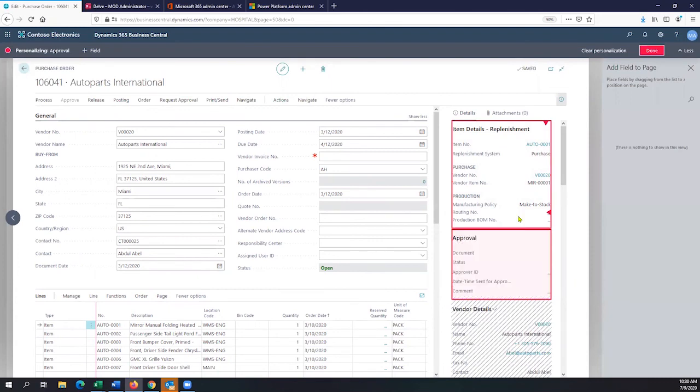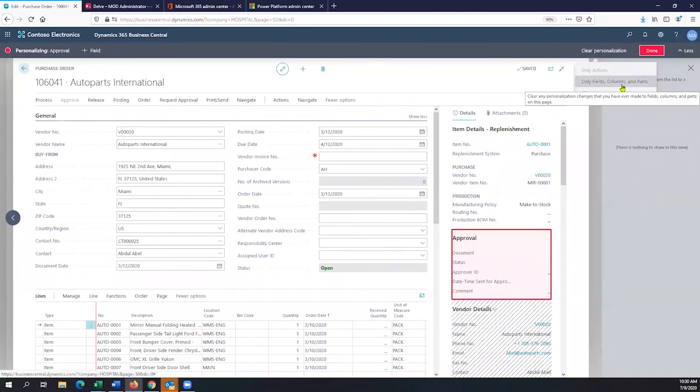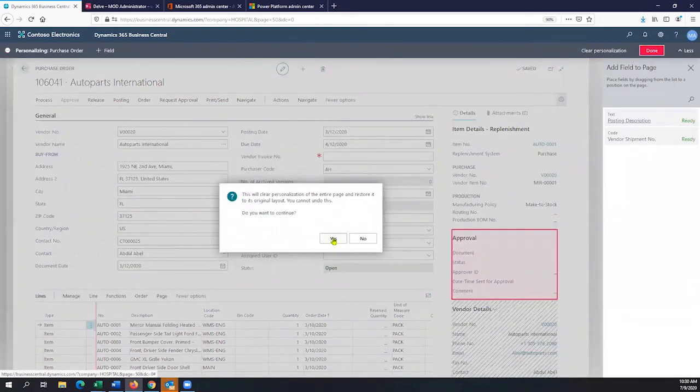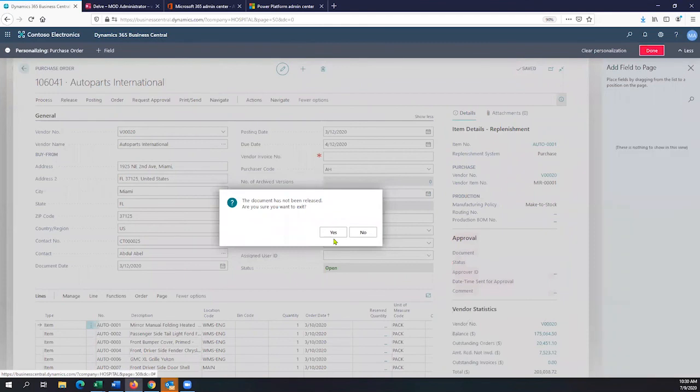Very well, that's fine. Or if you don't like anything that you have done, you can just clear your personalization and click on all, or maybe only fields, columns, or parts. I'm going to click on all just for the webinar, and click on yes. And any customization I did will then return to the start point.